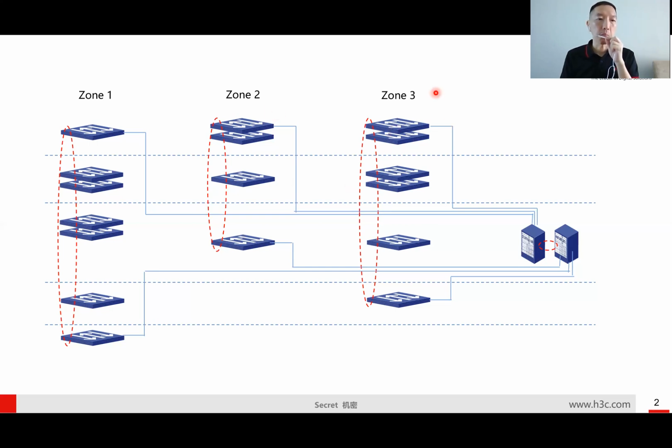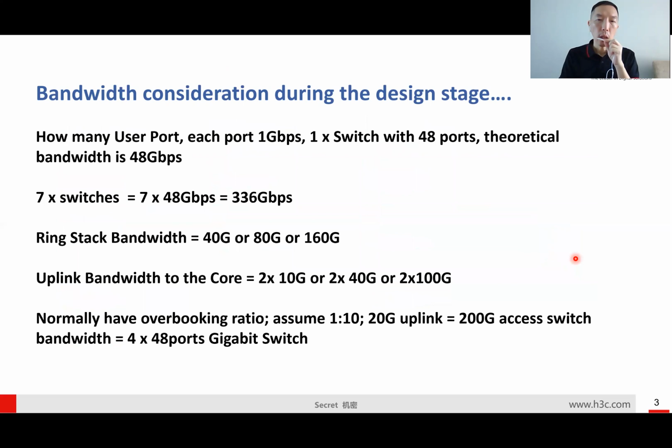So this is quite a logical design when you do this kind of ring stack for all the switches, and then you put 2 uplinks to the core switches. But before you do this design, I need to bring up one very important consideration, which is the bandwidth consideration during your design.